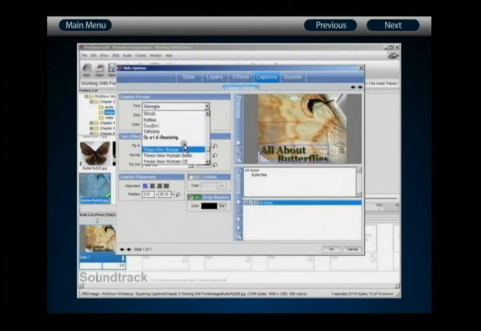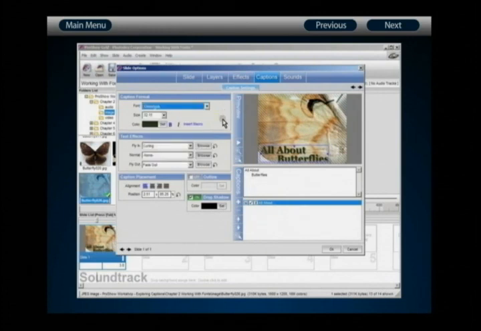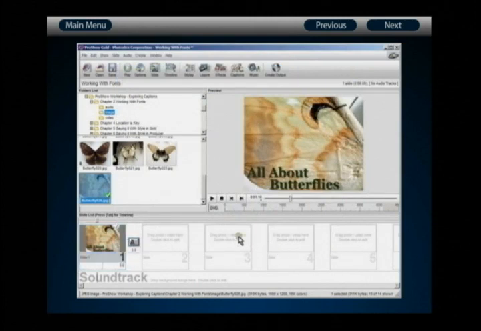So you can make font selections to back up and support whatever kind of visual theme you're looking for. And as we move through the workshop, you're going to see much more how fonts can become a strong and relevant part of every slide that you create. Now, when it comes to installing fonts, remember that any font that you install on your PC, as long as it's TrueType, will be available for you to use in ProShow, just like you see here.